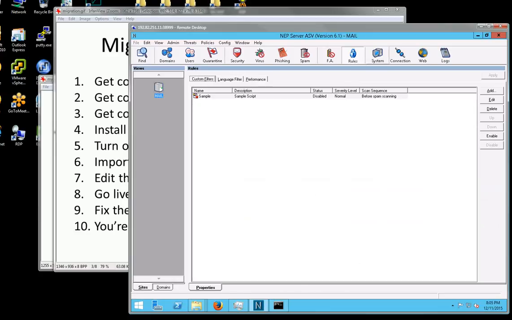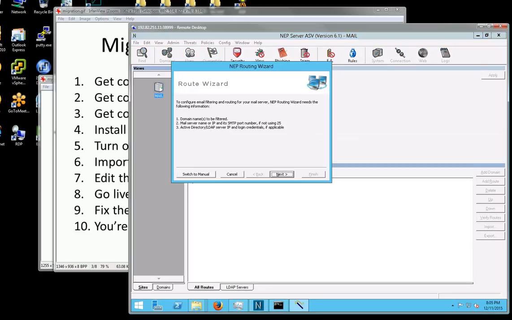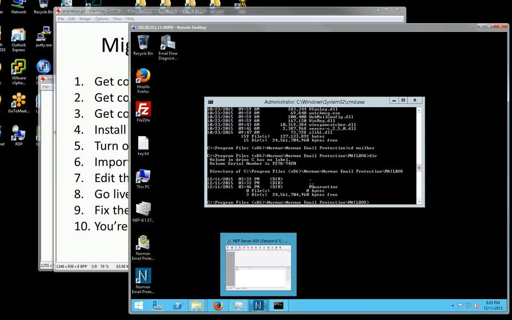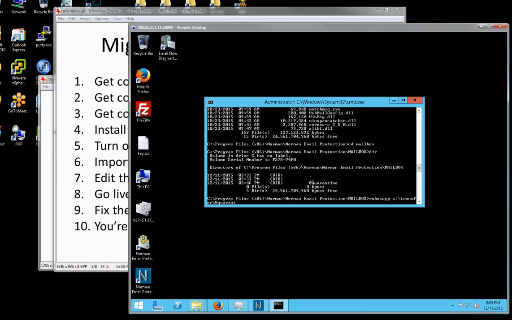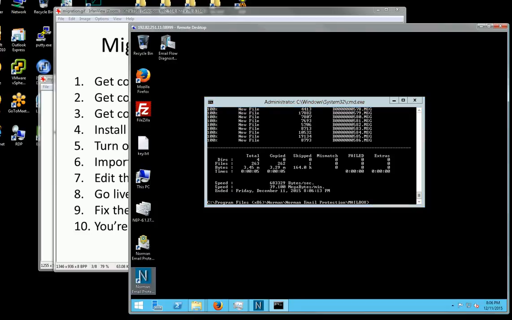Now the rules are in here, everything else has been imported. We haven't imported the users and domains yet, nor have we imported the connections, because these are stored in a text file. Now, we're going to do a robocopy. So robocopy from C:\transfer\quarantine to the local quarantine here. We're already near the destination folder. /wait:1 /retry:1. Now we're copying over the files. That's why the garbage collection is turned off, because we didn't copy those yet.